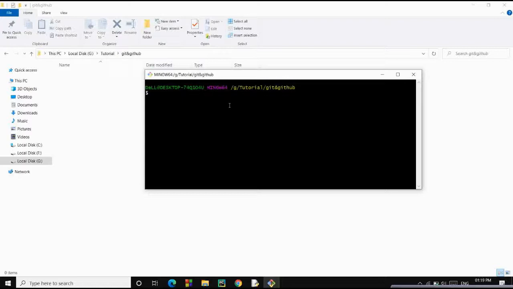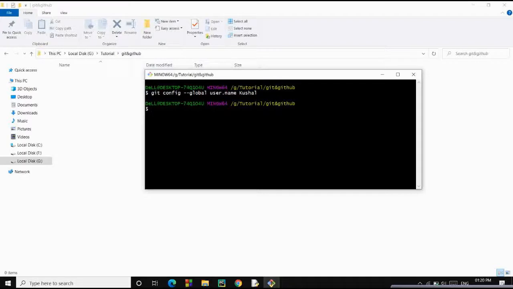First of all, we'll configure our Git Bash for future collaboration. That is, we have to type a command called git config --global user.name first of all, that is Kushal.